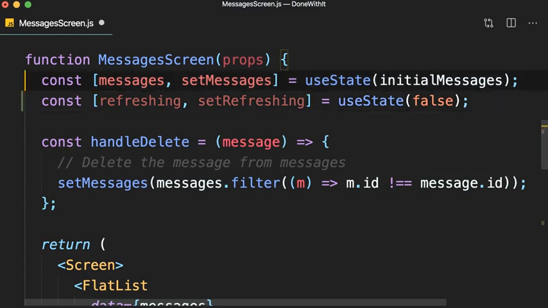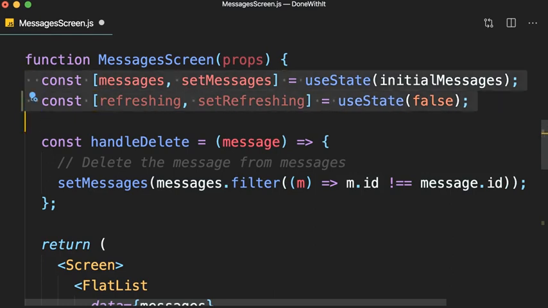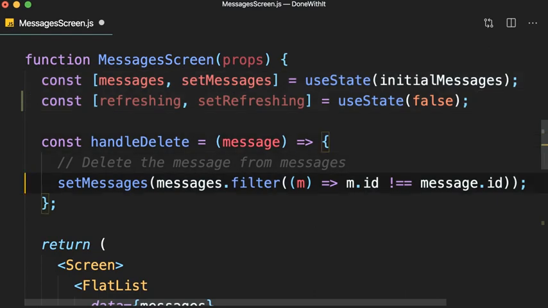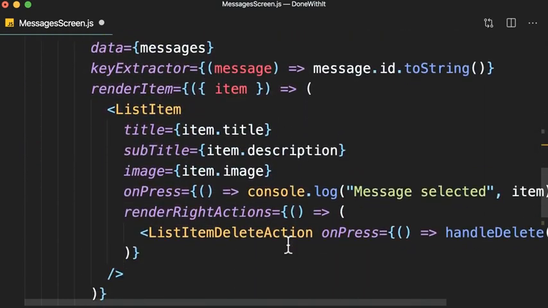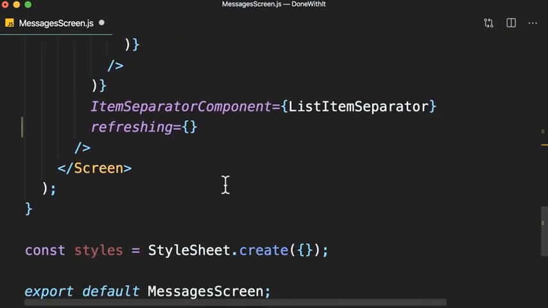And by the way, we should call these hooks at the beginning of our function components, so we cannot call them somewhere in the middle. I explained the reason in my React course. So now that we have a Boolean state variable, let's use it over here. So we bind this prop to our state variable.